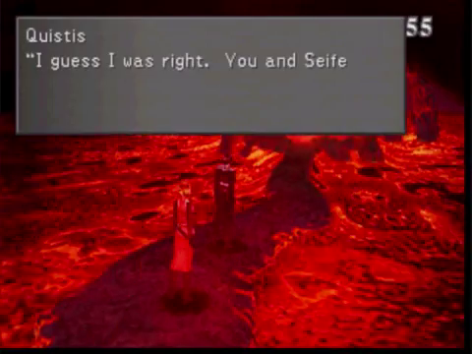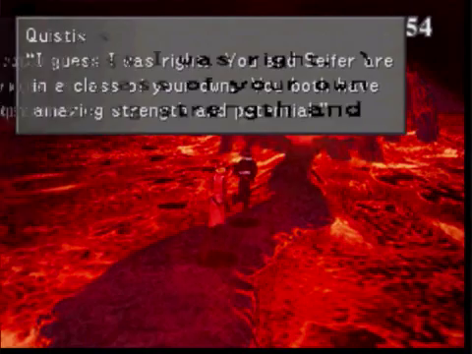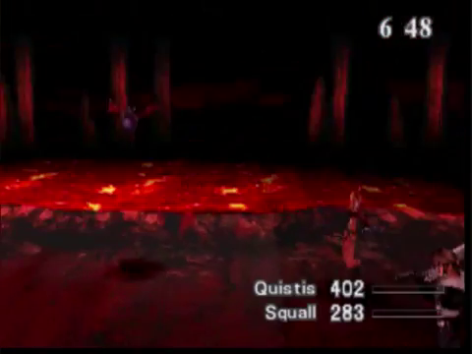So when you finally get to the boss here, I guess I was right. You and Sif are in a class of your own. You both have amazing potential. The game flatters you. It's like, yeah, you're awesome and you know it.